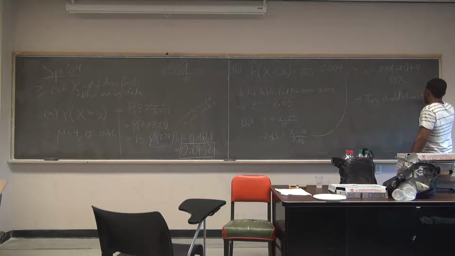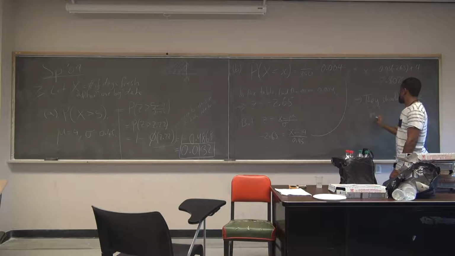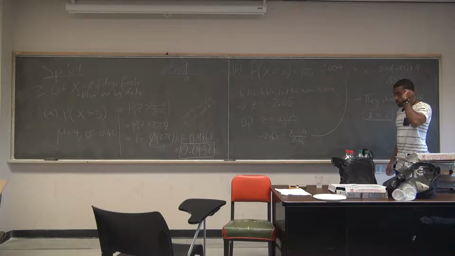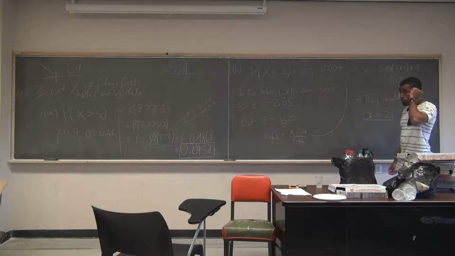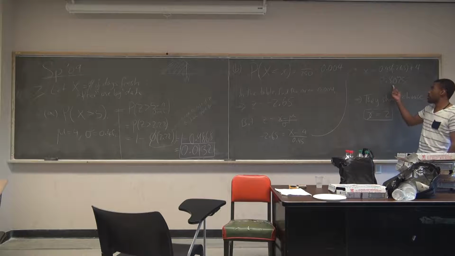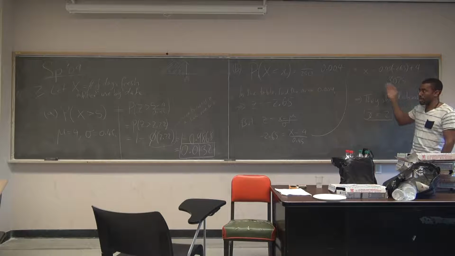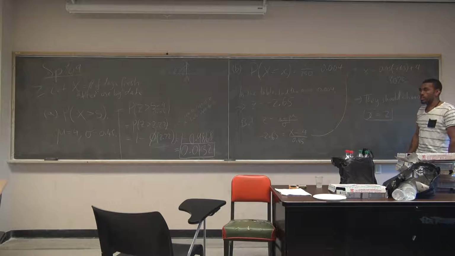Yeah, that's what I got. So you should choose x equals 2. You got 2? They should say 2, because you want it to be less, right? Yeah, because if it's closer to 3, then it'll definitely spoil. It'll only make it to like 2.8 on average. So if you tell them it'll spoil after 3 days, that's too long. I'm going to have to refund more than that. Okay. So 2 days is the optimum they should say, the maximum.